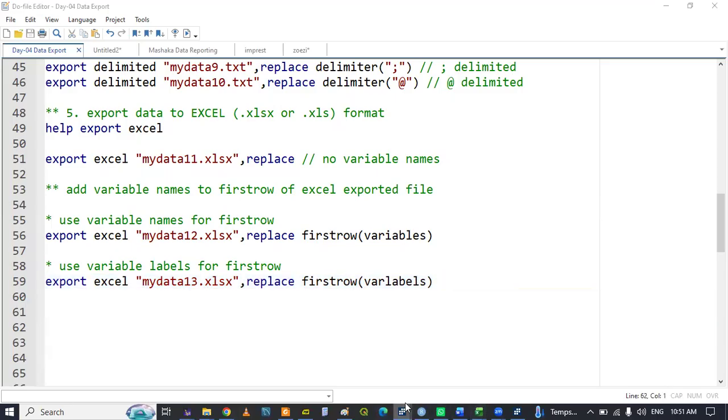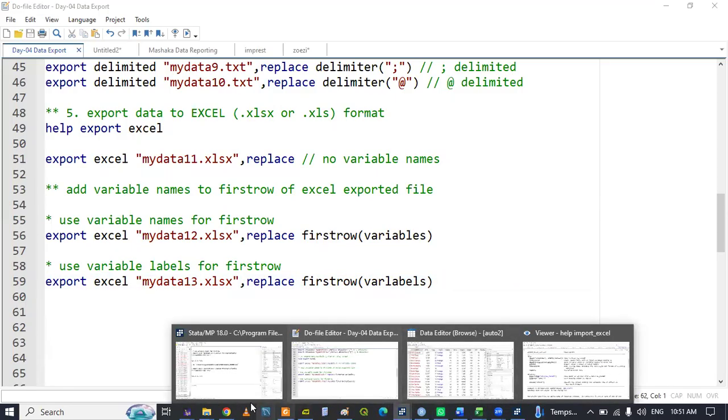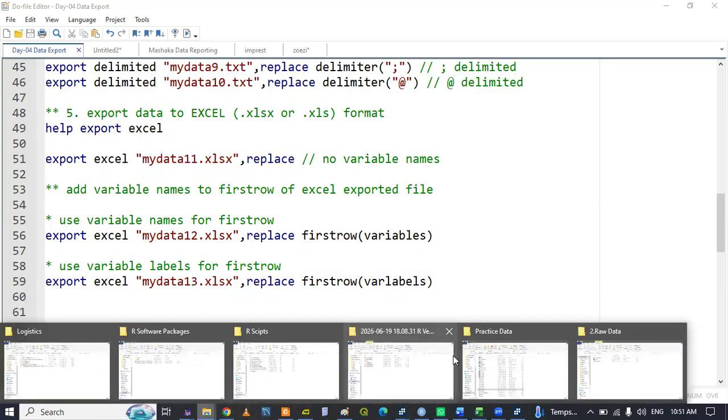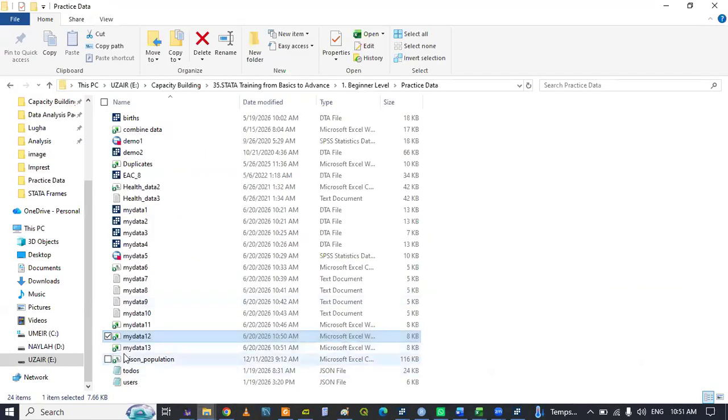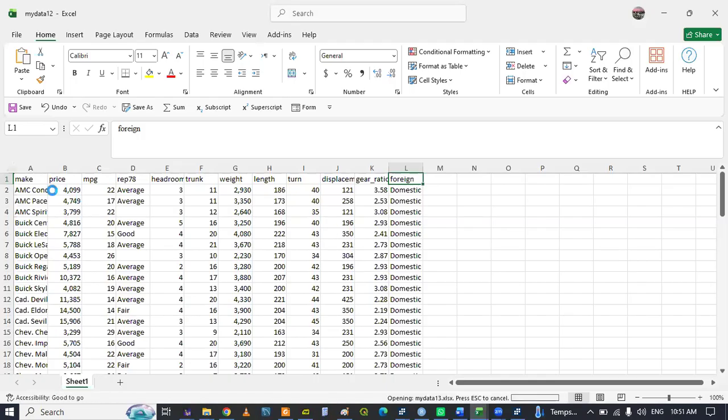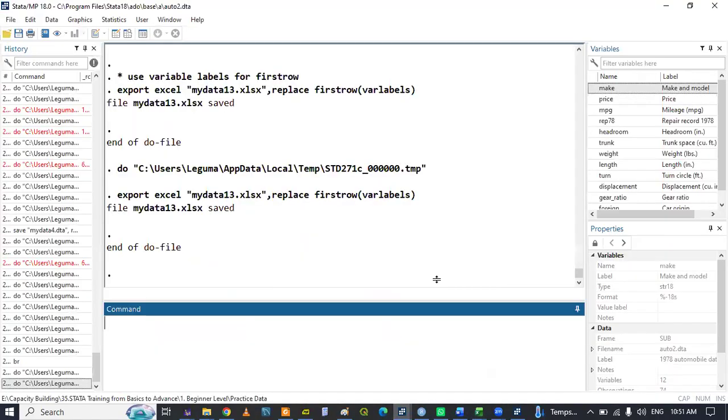So what you see here, I can say from my data 13, instead of using names, now you see here we have those labels: make and model, mileage, MPG. What is the source of those? They come from here: make and model, price, mileage, MPG, repair and records up to last.